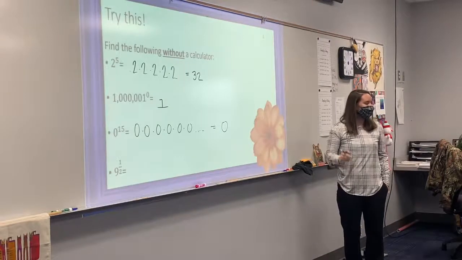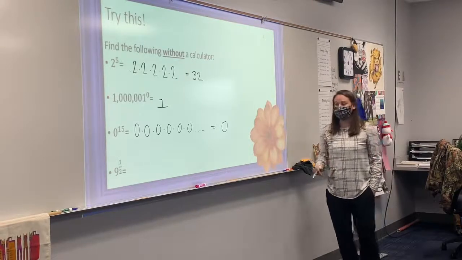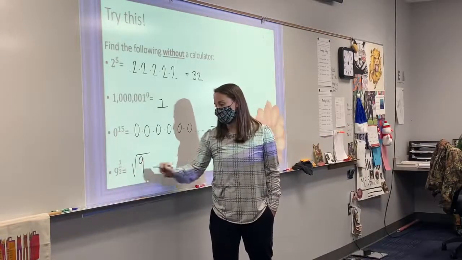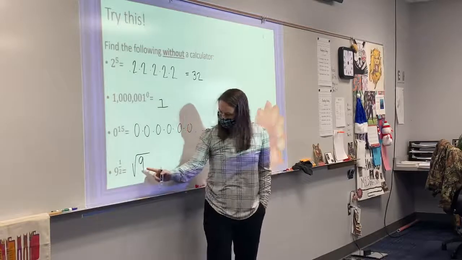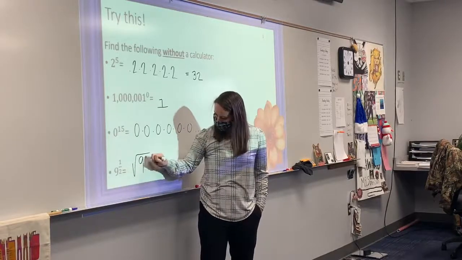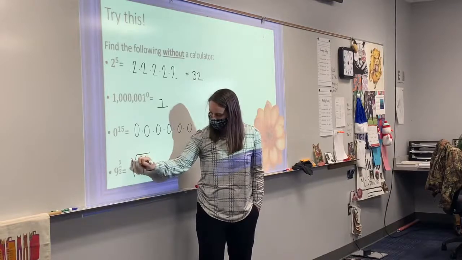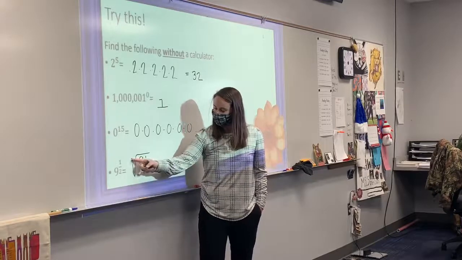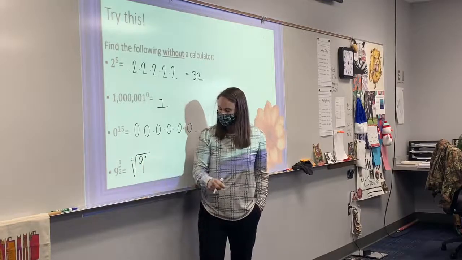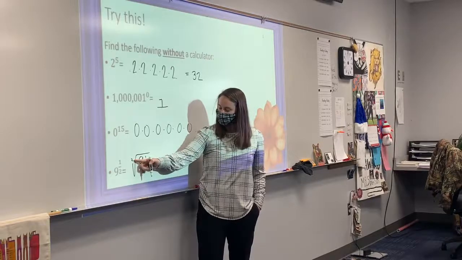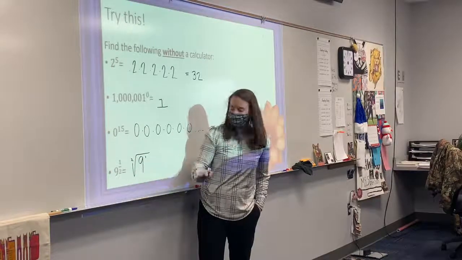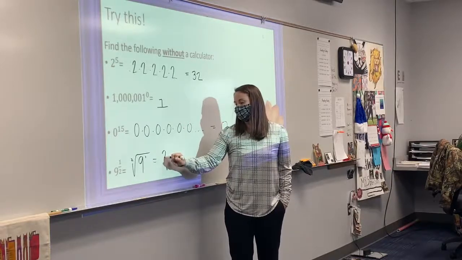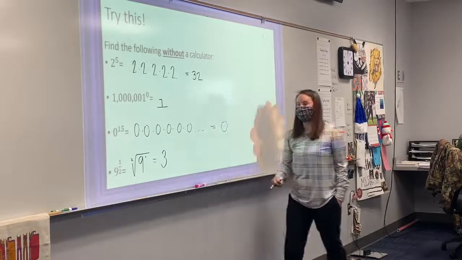Now the last one is 9 to the 1/2 power. By definition, that's going to be the square root of 9. A little bit tricky is the fact that the 1 is actually right here, and the 2 is here. I'll teach you this more explicitly later, but this is basically saying the square root of 9 to the 1st power. Typically we don't write that 2 there. We just erase it if it's a 2. But this is just going to be the square root of 9. What is the square root of 9? 3. Because 3 times 3 is 9.